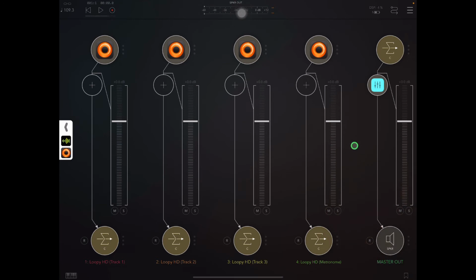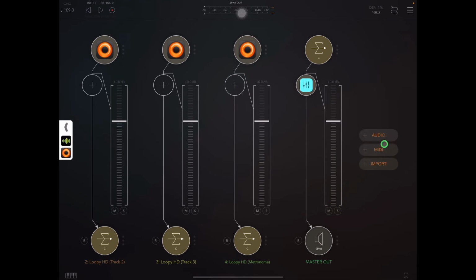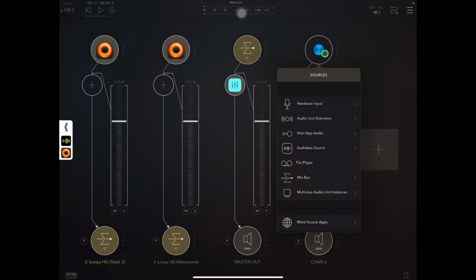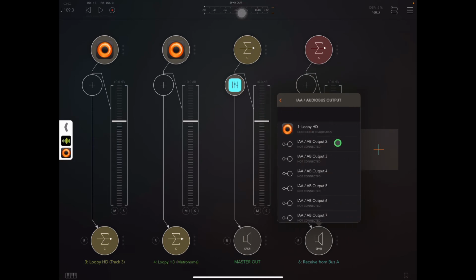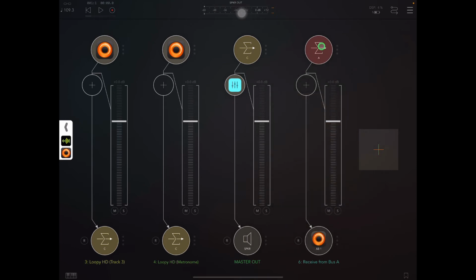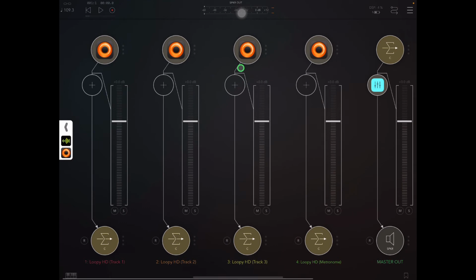Now, okay, so now we're going to the fun part. So that's again our Loopy coming in. What we need next is to send information to Loopy, and there are a few ways to do it. The way I do it, I would use a mix bus. I will have this as A, or whatever else. It makes no difference. You can make it whatever you want it to be, and then you go to AudioBus output, and then you have Loopy HD. So basically, anything that's sent through A is going down to Loopy, and then it's coming back to whatever channel you have now.